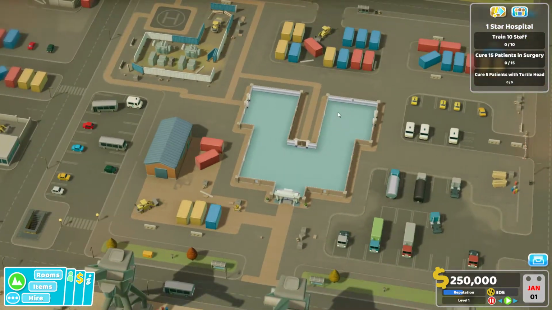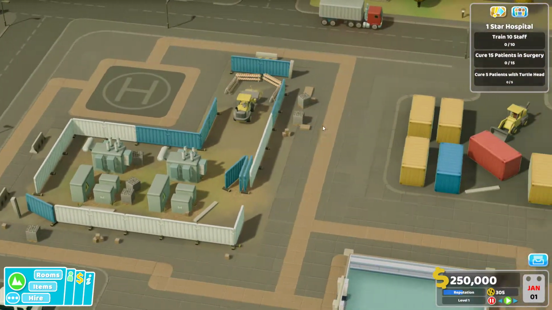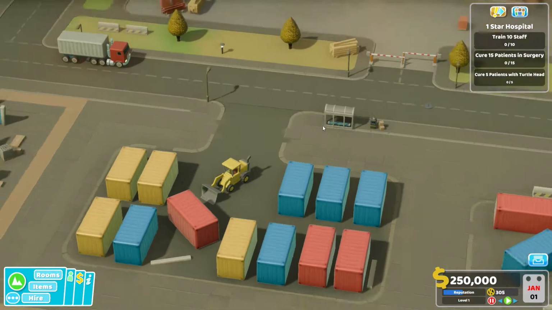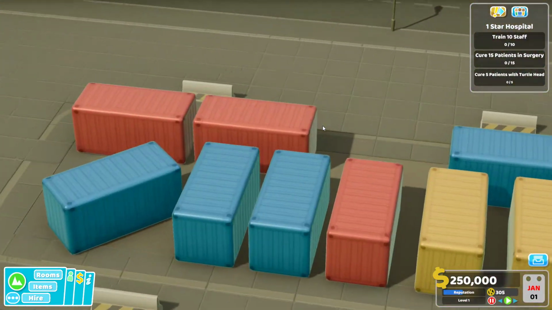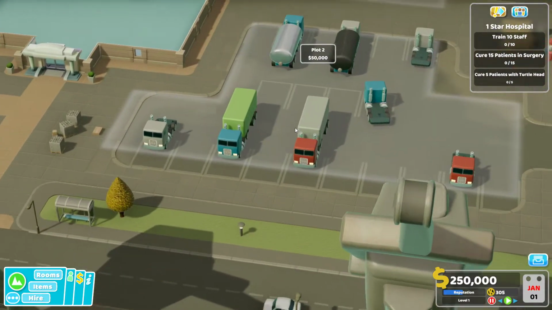Oh, that's interesting that it will actually give us a new room. Surgery unlocked as well. Take a look at the layout first. Anything we can buy here? Hello. One plot, plot 4. Alright, so the plots are in the other direction.